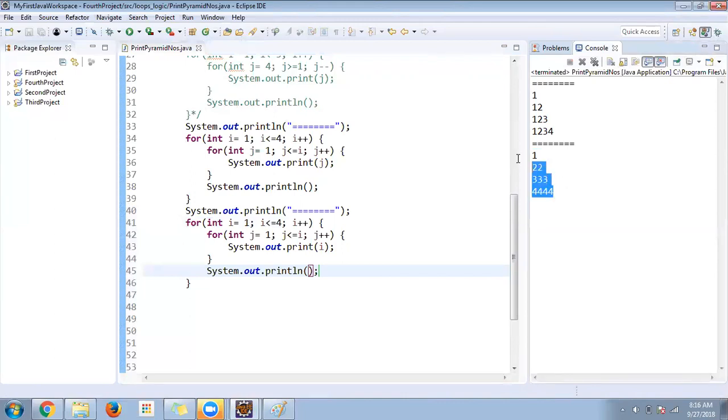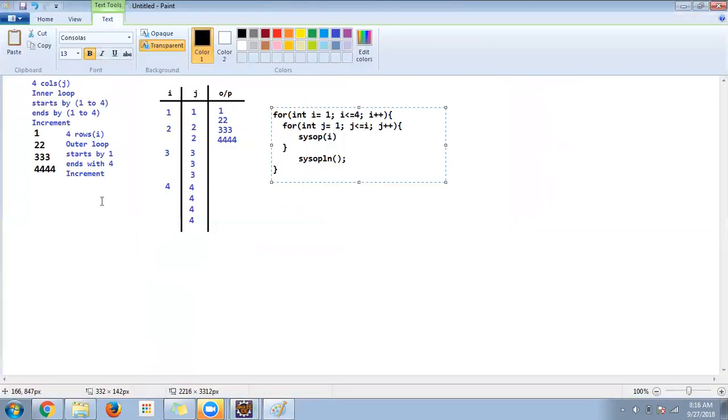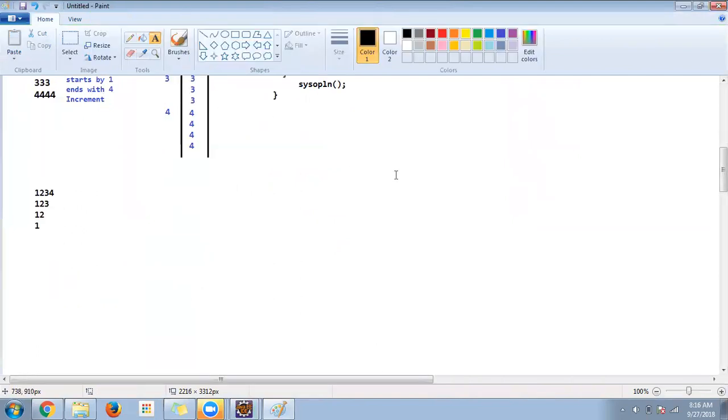That's it. Clear? So for the next loop, I want you to print like this: 1 2 3 4, 1 2 3, 1 2, 1. Okay, so this is what we need to print.